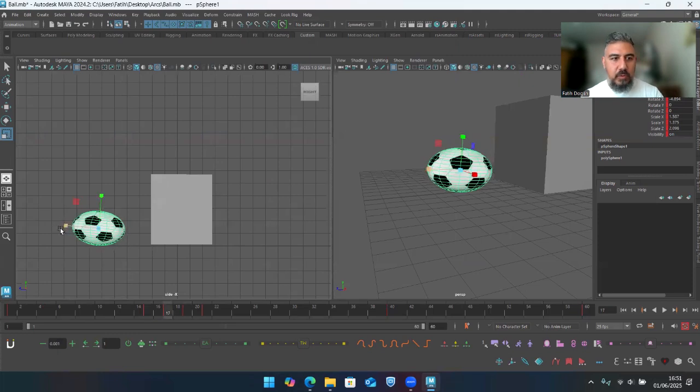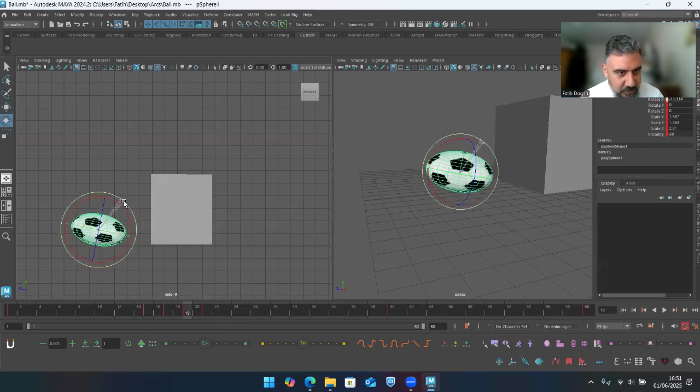Just a little bit more. There, squash it just a little bit more as well. Bring down. And a little bit of rotation. Just a little bit, not too much.